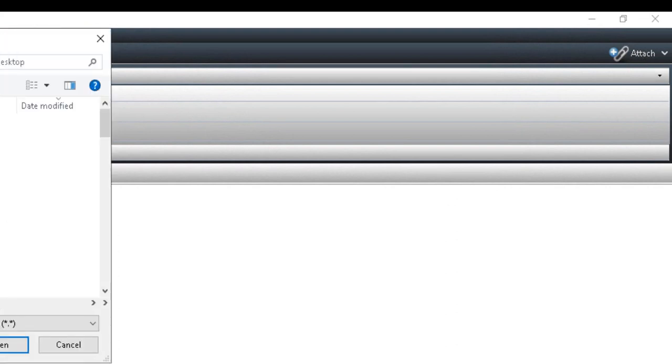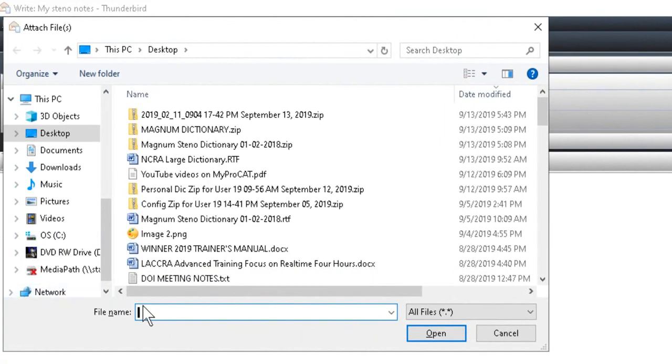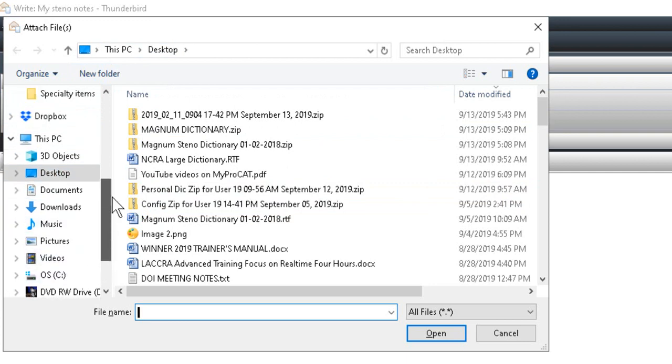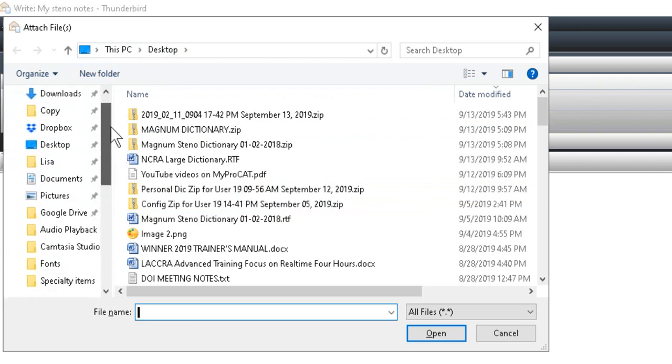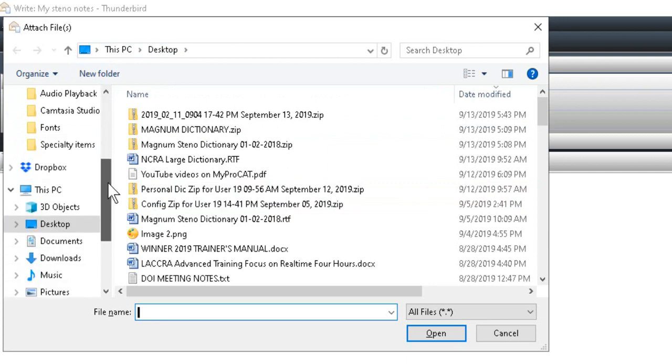And then in my case, there's a button up here. Usually it's a paperclip, and it'll say attach, or just a paperclip, or just attach. So you're going to click on that, and we're going to go to the desktop. And in most cases, if you're using Windows 10, if you're not at the desktop, over here is your little quick banner bar. Here's your quick access at the top, which means these are where you go to a lot. And then you go down a little bit more and you see desktop and you select it.